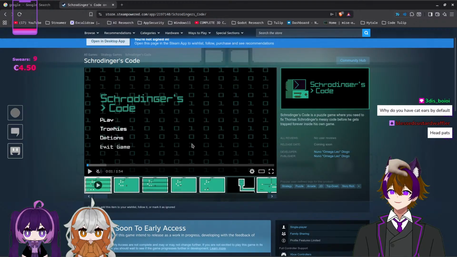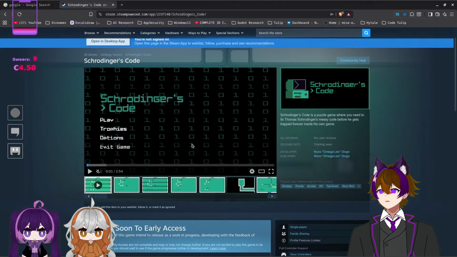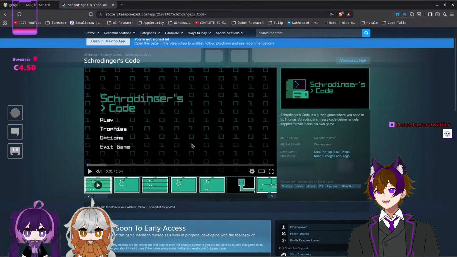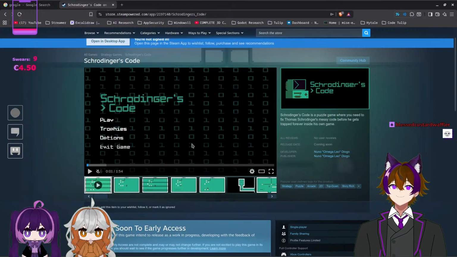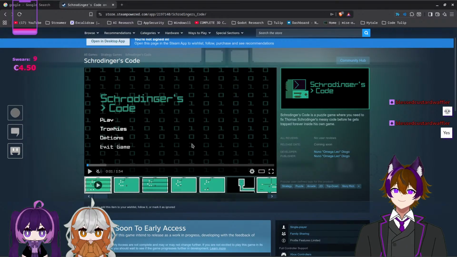Why do you have cat ears by default? I felt like it, honestly. They look not that good if I wear them constantly. Also, did the headpads break? Oh, no. There we go. Yeah, I thought the stream would be more enjoyable if I have the cat ears on constantly, since it's what's been getting more attention, apparently. Not the streamer itself, the streamer's shenanigans with cat ears, apparently.